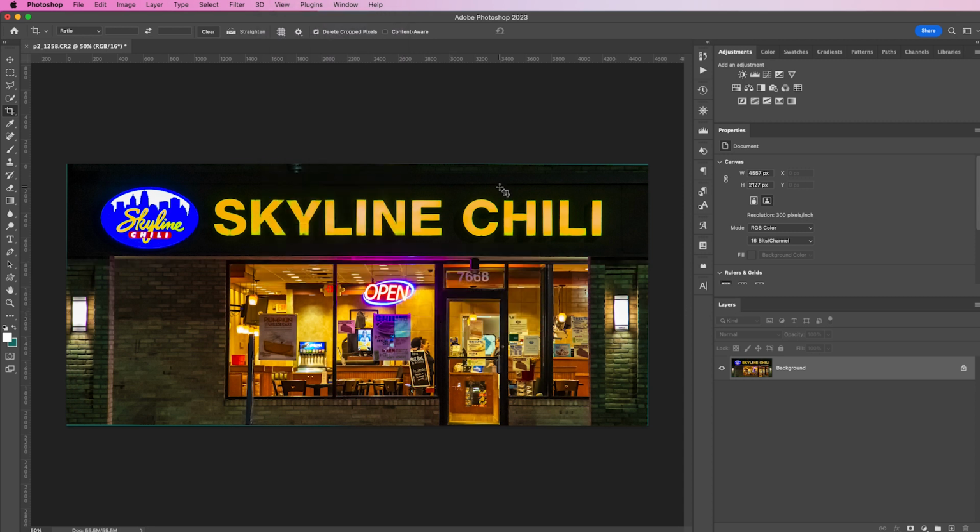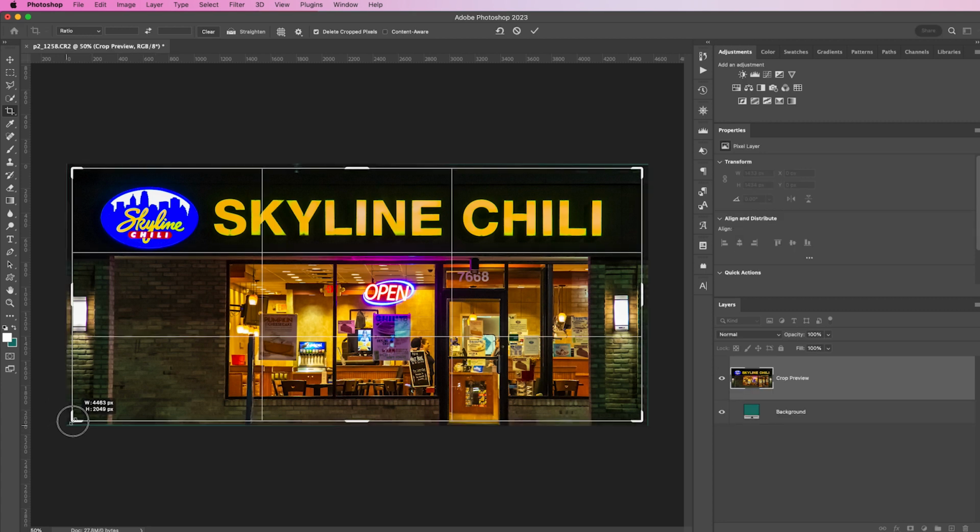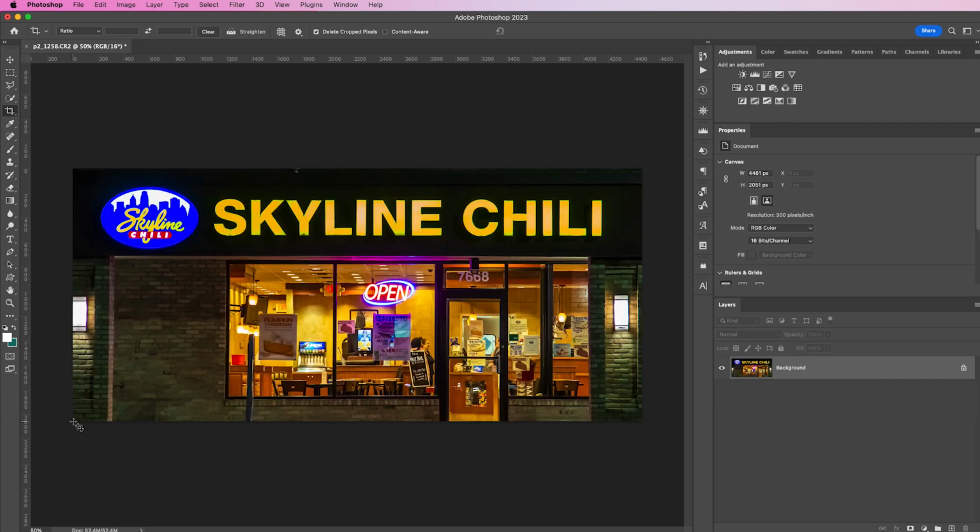I like where that's going, but notice I had this blue-green color in the background, and it filled what would have been transparent areas with that blue-green. So if I click it back open, hold down the Alt or Option key, it'll shrink in from all sides. Hit enter again, boom, fix that problem really quickly.